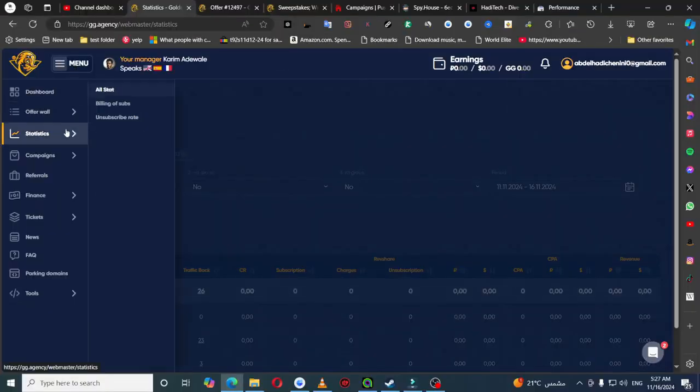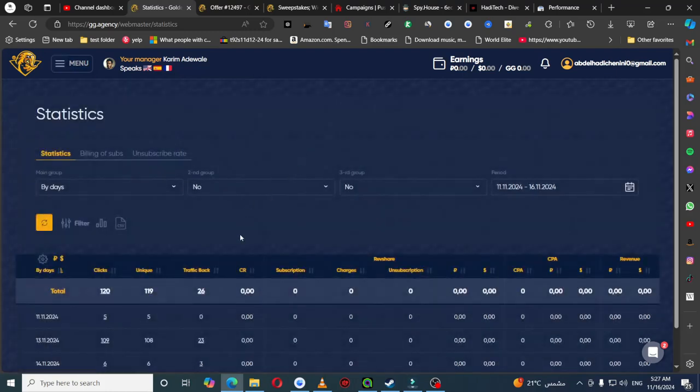All you need to do is go back to your Golden Goose account and go to statistics, right, and monitor the clicks, the traffic that you're getting, the CTR, all of that, and optimize your campaign. Run the campaign for at least, I don't know, like 3 days. Give the campaign at least a budget of $20. See if the campaign is profitable or not. If it's not profitable, maybe start tweaking the creatives, the titles, etc. Because truthfully, there is no way that you can tell that this offer will work. You need to actually try it for yourself. If it doesn't work, then move on to something else.